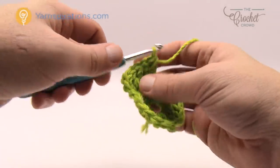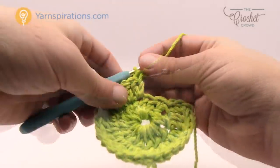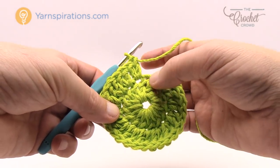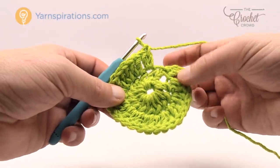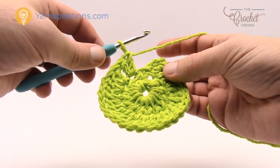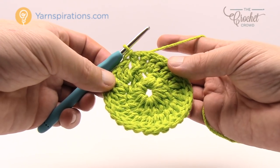You're thinking to yourself, when are we gonna get to the leaf part? That's coming up next because we only have a total of four rounds in this whole thing. So two double crochets into each one of the stitches going all the way around. I'm coming up close to all the way around and I want to show you exactly where you need to stop, because this is when most people on a circle go wrong. This here — see how it extends — the first two is part of this one here. You should be able to count a total of fourteen sets of two. So 1, 2, 3, 4, 5, 6, 7, 8, 9, 10, 11, 12, 13 and 14. Once you confirm that, just join it to the top of the beginning chain three. A lot of people end up adding an extra stitch right at the end and that's when they go wrong.